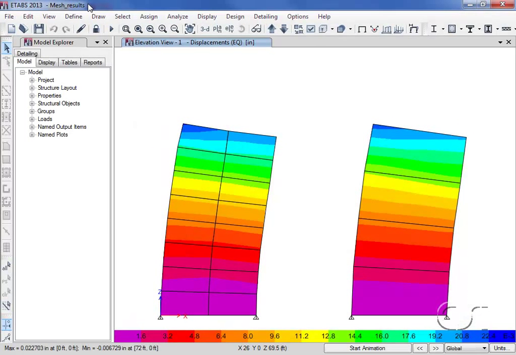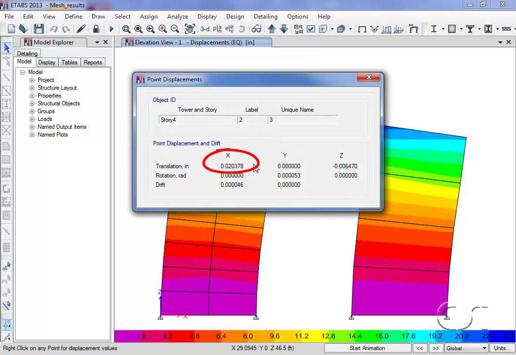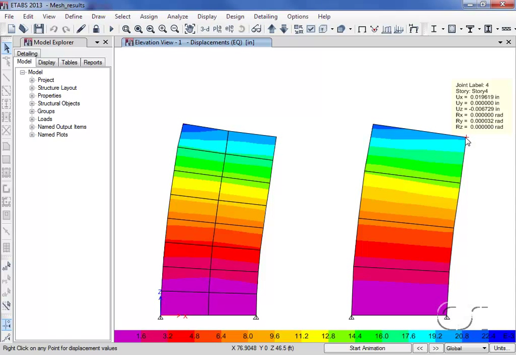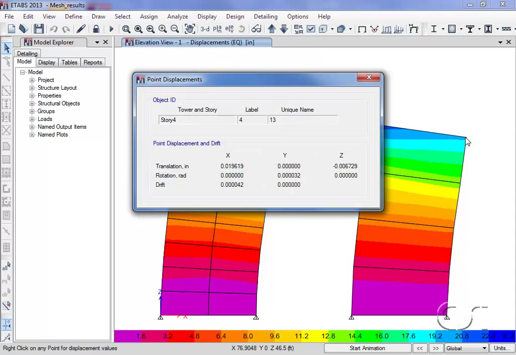After running the analysis, a right click on a top joint shows that the wall on the left has a deflection of 0.020378 inches, and the wall on the right a deflection of 0.019619 inches, a difference of only about 3%, well within engineering tolerances.